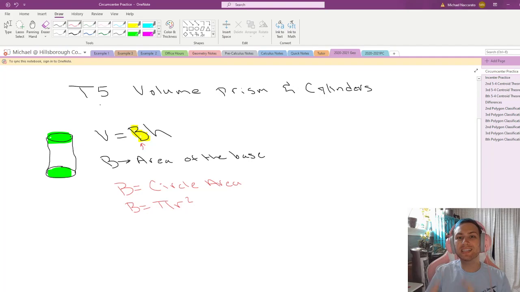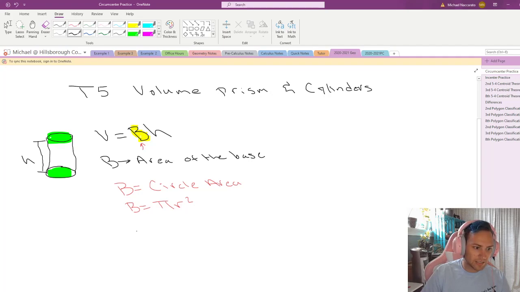The height represents the height of the cylinder. Cylinders are a little bit easier. It gets a little bit confusing in other shapes, but the height should always be however far apart the two bases are. So that would represent the height. The reason I say the two base distances is because in our heads we start to think, oh, base must mean bottom, height must mean going up, and that's not always true.